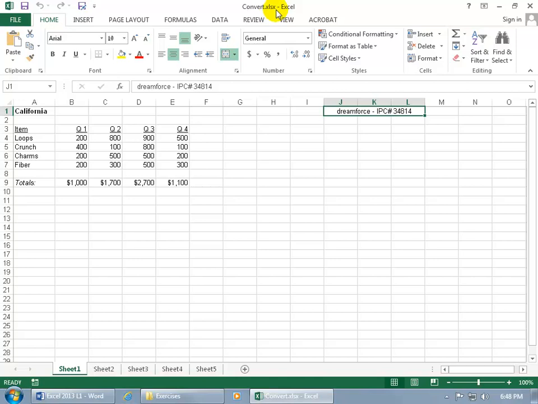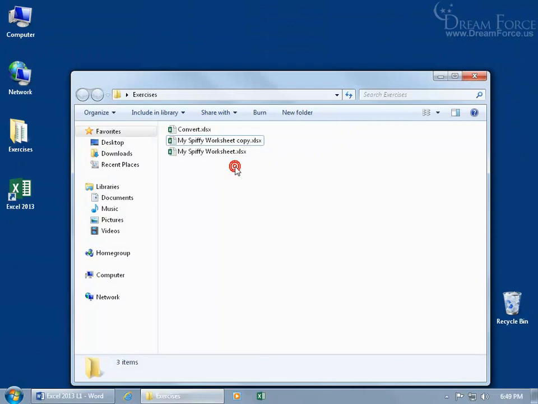Sweet. And for more proof, let me go ahead and close out of here. You can see now in my exercises folder that, hey, all the same icons, and when I hover over it, it doesn't say it's an earlier version. And also the extension there has the extra X like these others that we created earlier in Excel 2013, letting us know that it's the extensible markup language, the more stable file format for the Excel file.